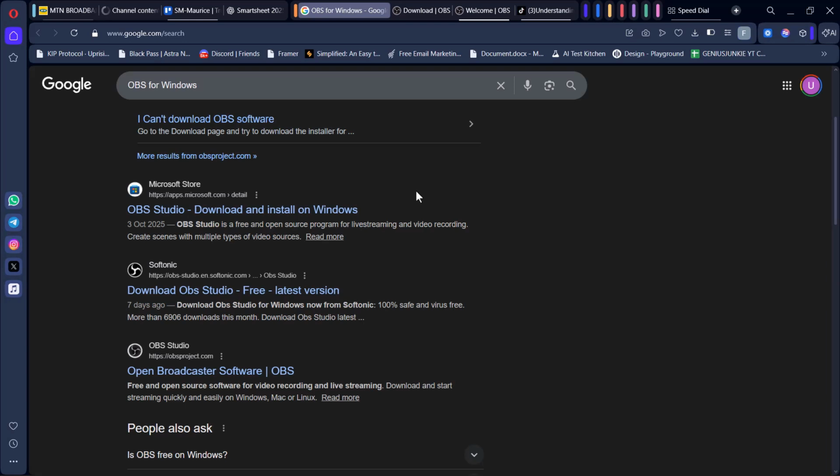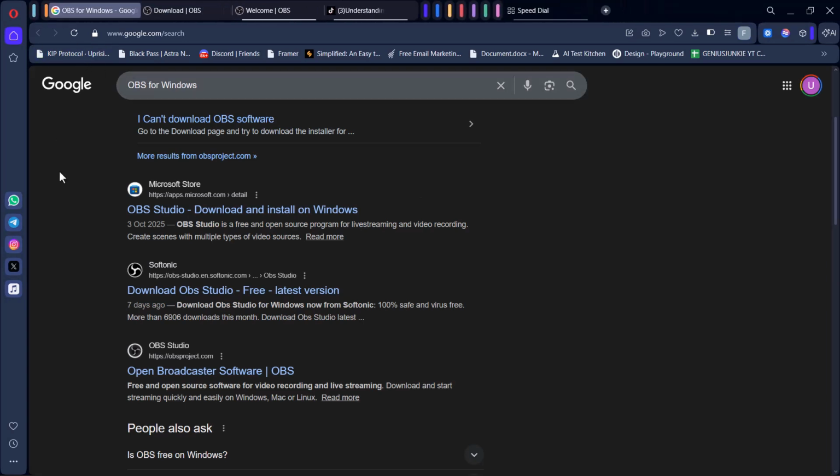So before using OBS, you're going to need to actually have a TikTok account and then at least 1,000 followers to access TikTok live. So you need at least up to 1,000 or maybe a little underneath 1,000 to get access to going live on TikTok. And then you're going to need a computer. That's a PC or a laptop or a desktop or whatever setup you have. You're just going to need a computer. And then you're also going to need OBS Studios installed onto your computer.